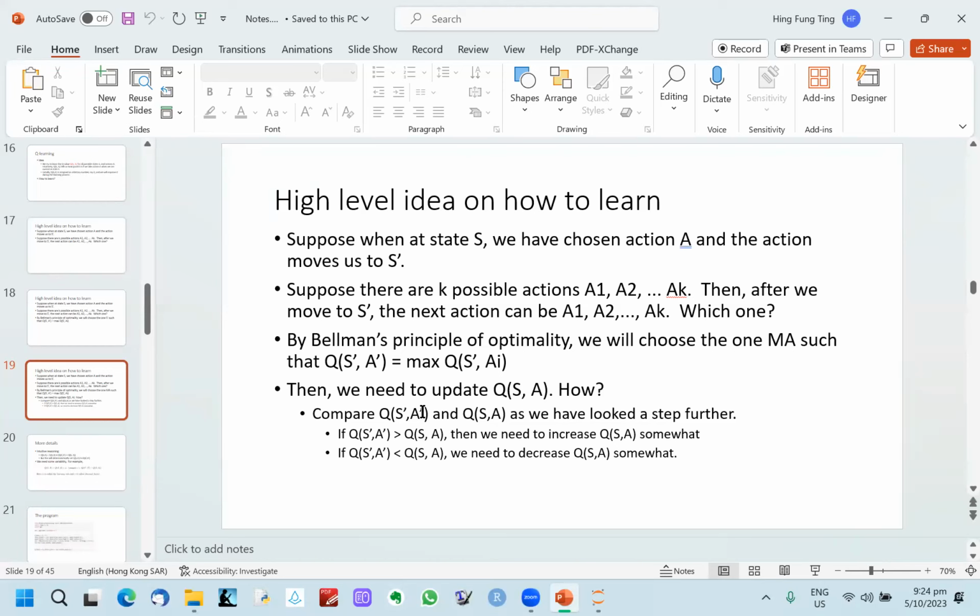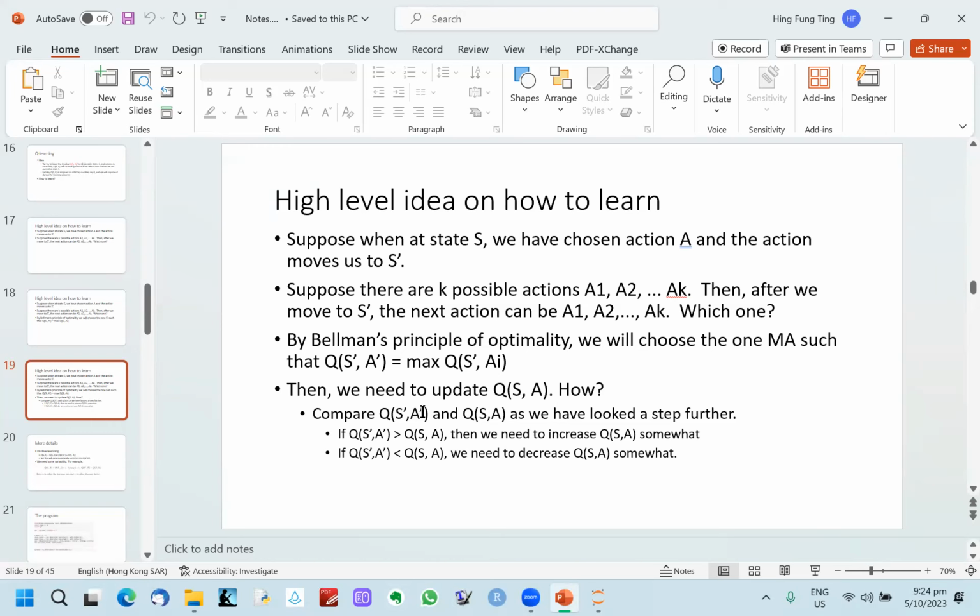So basically, if we take QSA, and after taking the action we get a better position, that means we have a better chance to survive longer.